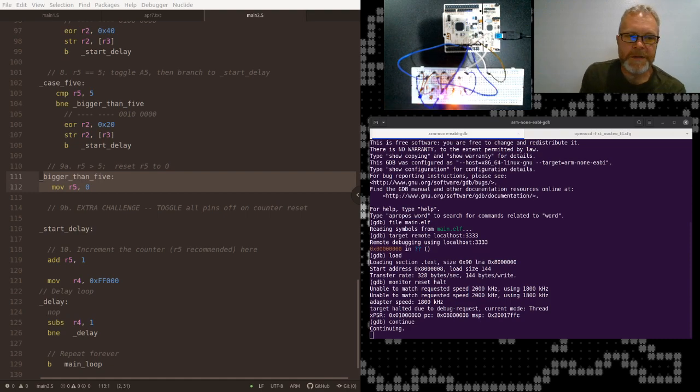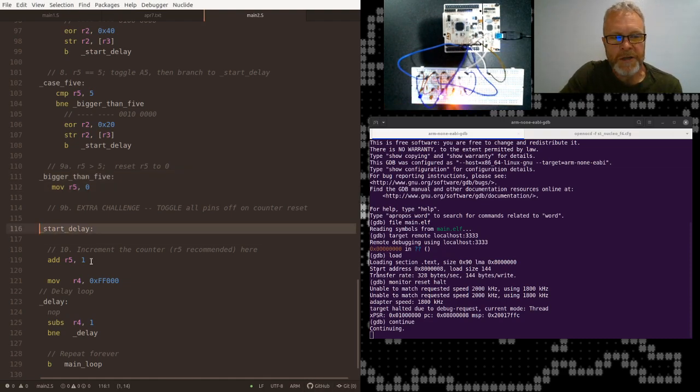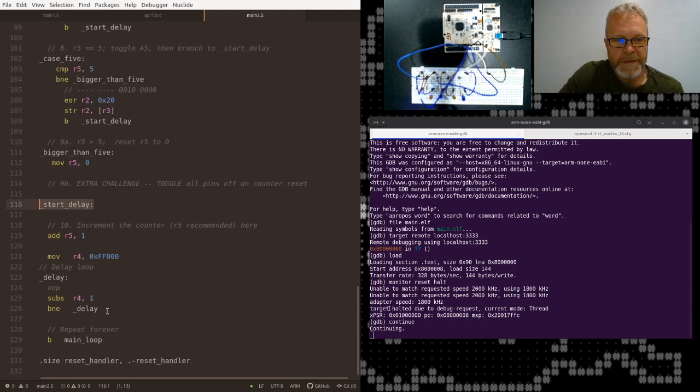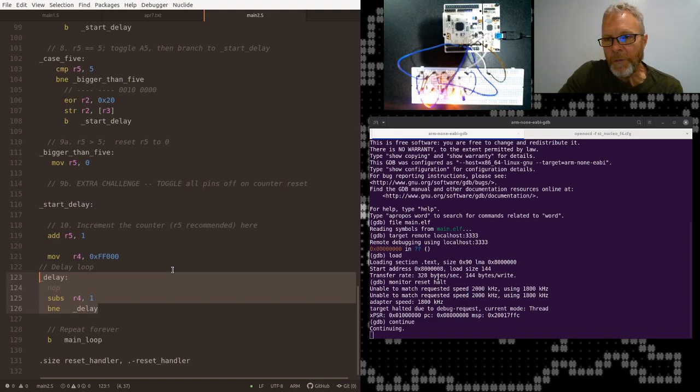So the start delay label doesn't determine the time delay. All it does is give you a location. That just means this is the part of the program where the delay loop is going to happen. Labels don't do anything. It just gives you a location you can branch to because you're ready for the delay part of the program to hit. And if you look at the delay loop itself, it's got a conditional branch in there. So it's actually looping until R4 becomes 0.